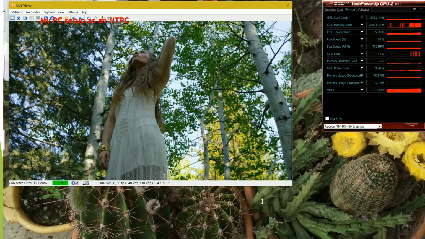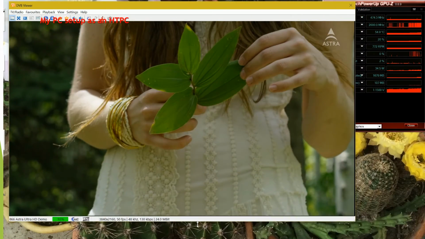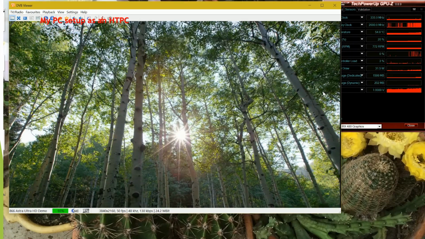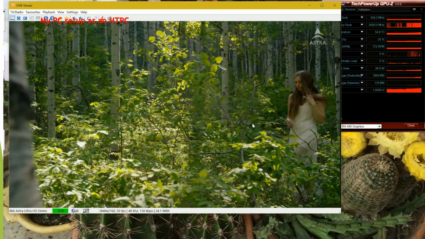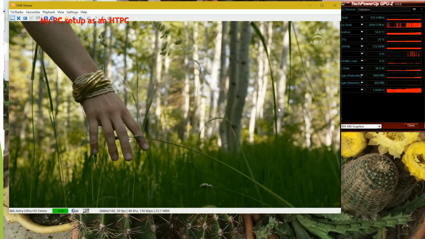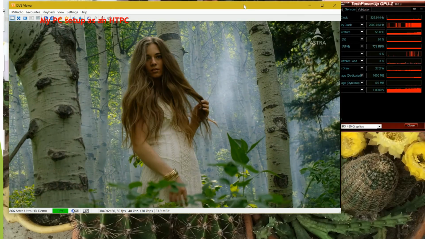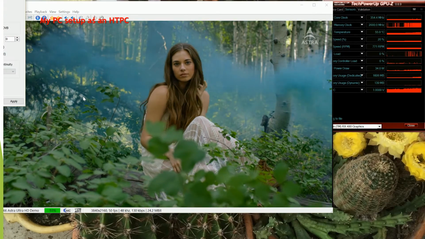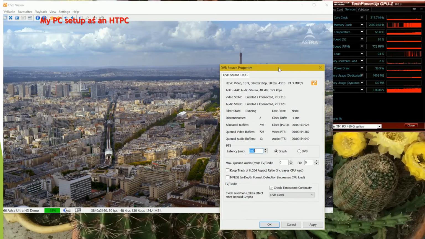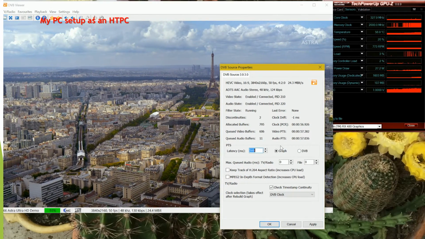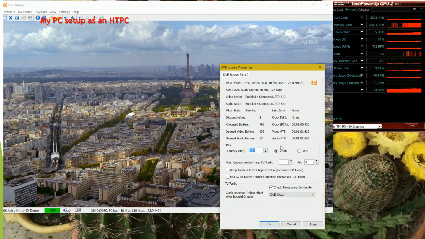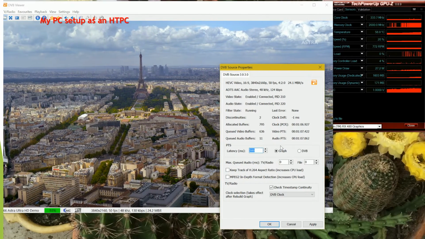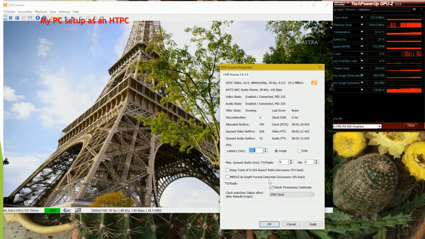And you can see the GPU memory clock increasing as we go along. The temperature will rise a little bit as well. So this is showing us a 4K video image at 50 frames per second. If we look at some stats, you can see in here. So this is running very smoothly, as one would expect.